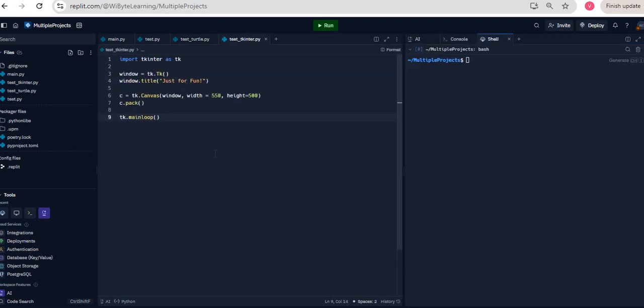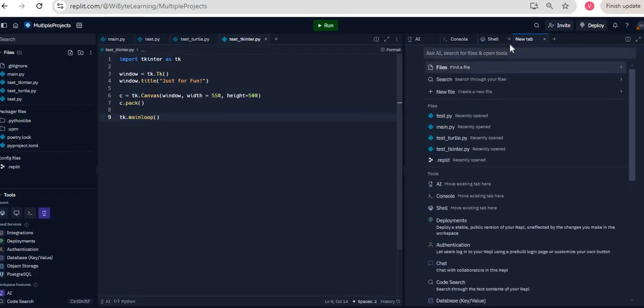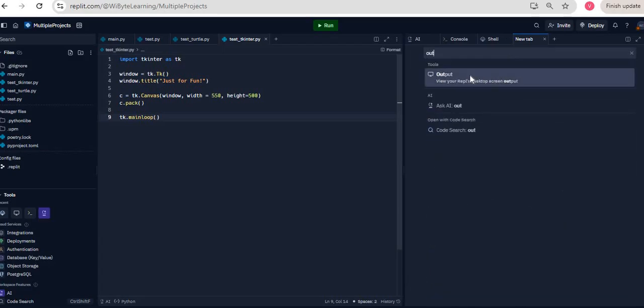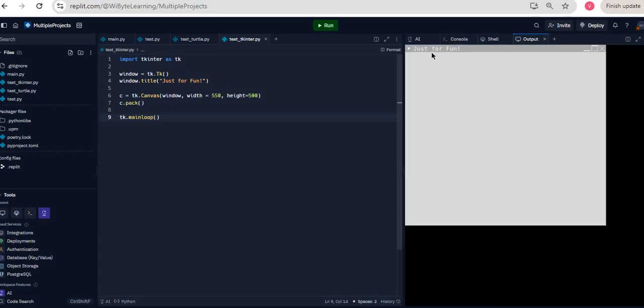Okay, turtle is okay, but what about tkinter? The answer is again yes. Notice I have created here a tkinter program, let's call it test_tkinter. Just like earlier, I say python3 -i test_tkinter.py. When I run this, again, it looks like nothing has happened. Worry not, just look at the output tab. If you look for your output tab, you'll notice that this canvas has been created for us. Obviously there's no other code right now, so there's nothing else, but you can create your widgets and place them here as we used to do.